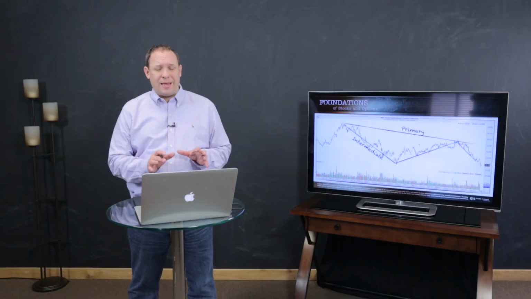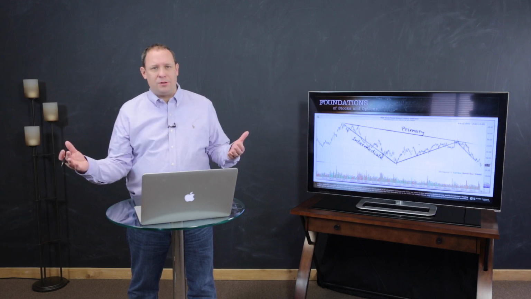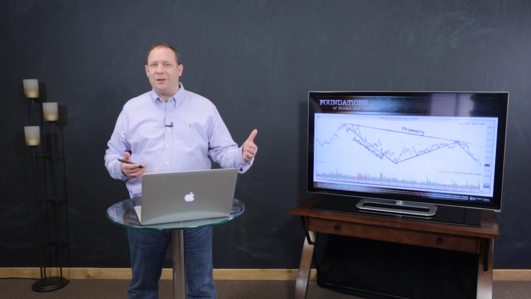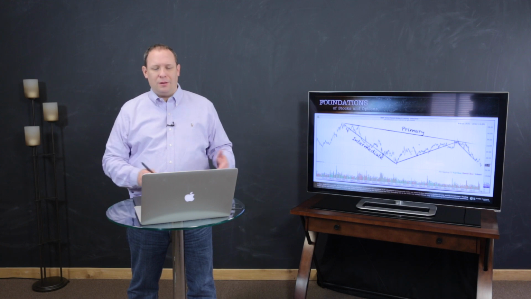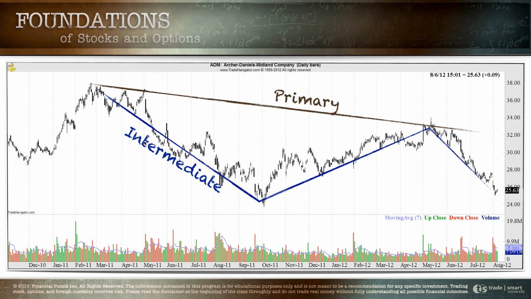Now notice that the price action looks nothing like the primary trend line, looks nothing like the intermediate trend line. What's the price action look like? It looks like the little candles that are going up and down, and we call that the minor trend. Look at these kind of bronzy, whatever color you want to call that there, and it's just the day-to-day zigs and zags. If you wanted to really identify the minor level more than anything, just click on a line chart, and that's pretty much going to be the picture of your minor level of the trend on a daily chart, and that's the way it's going to look.